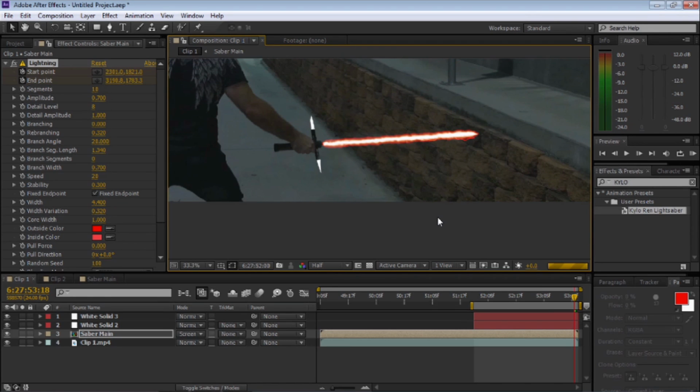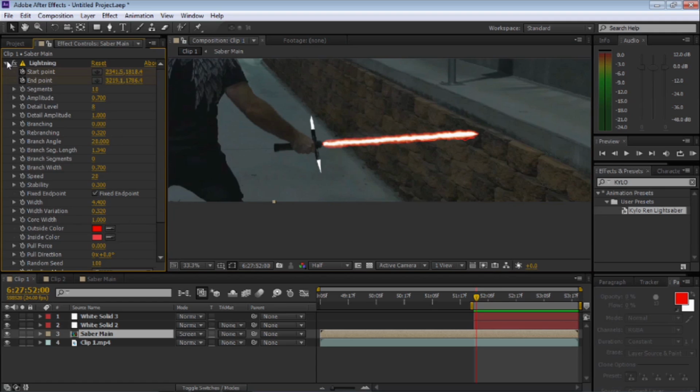Now, funny enough, this is exactly the same process that you're going to do with the hilt sabers as well. Again, we're just simply duplicating the same as the main blade for the hilts. So as you can see, the lightning is now sticking to the blade because we've animated it like so. So now we've got that rough look with the lightning. And that is the majority of the work done.